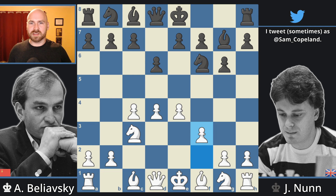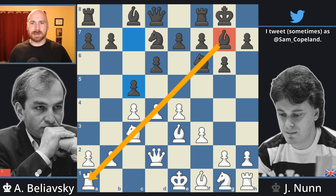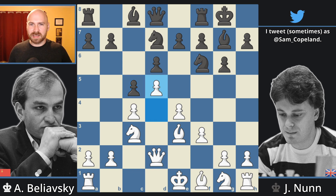Belyavsky's chosen variation is pawn to f3, a solid if somewhat conservative option for white. Now Nunn is going to battle for the dark squares and push forward with pawn to c5 in this position. He's certainly hoping that this bishop can become an absolute monster, as it often does in the King's Indian Defense. Now Belyavsky will meet this push with the space-gaining move pawn to d5, and Nunn will sink his knight into e5 — a very strong central posting.